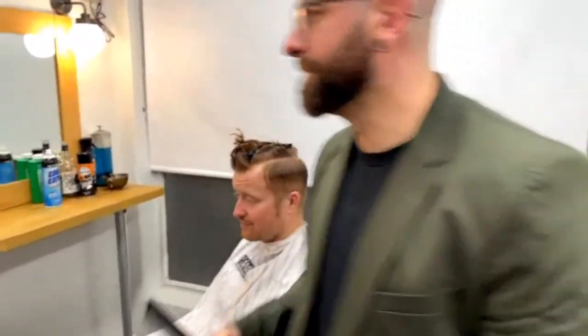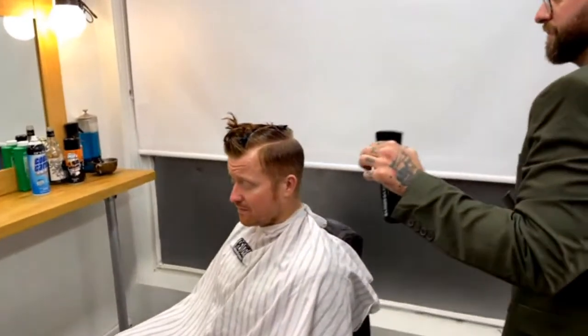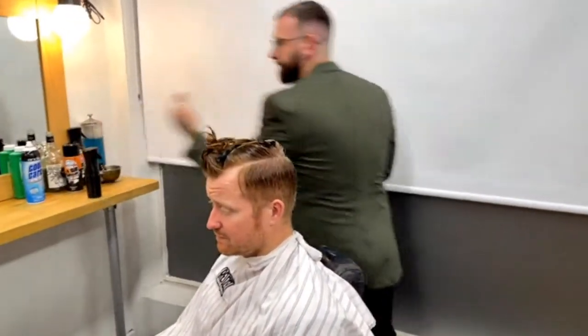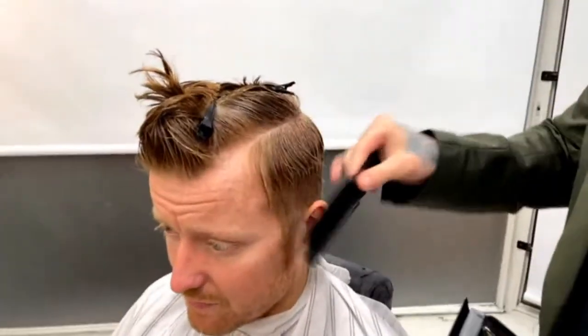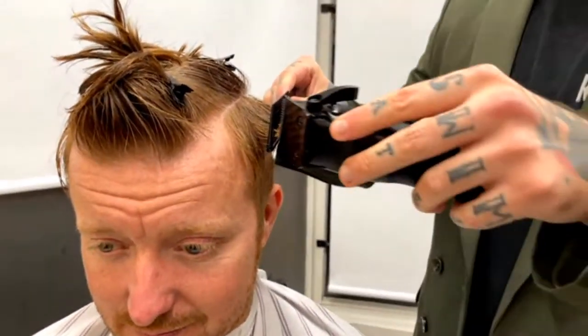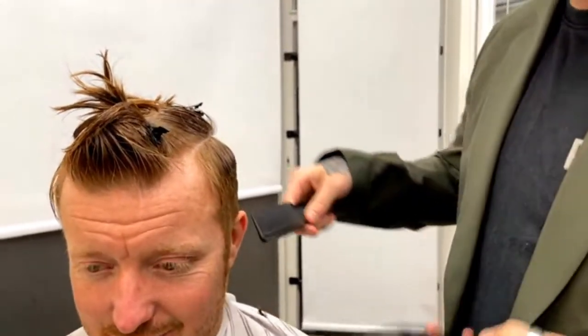So, baseline, we're going to start on the squarest point of the head. That's just going to give us a really clear direction because we're going to go completely parallel to our sternum. I'm going to lift up everything that will move. I'm not going to go too short, but you notice my comb is to the ceiling. I know that's one of Nick's, and I said that I'd steal it and credit him. So, Nick, I'm stealing it and crediting you. Thank you for that.